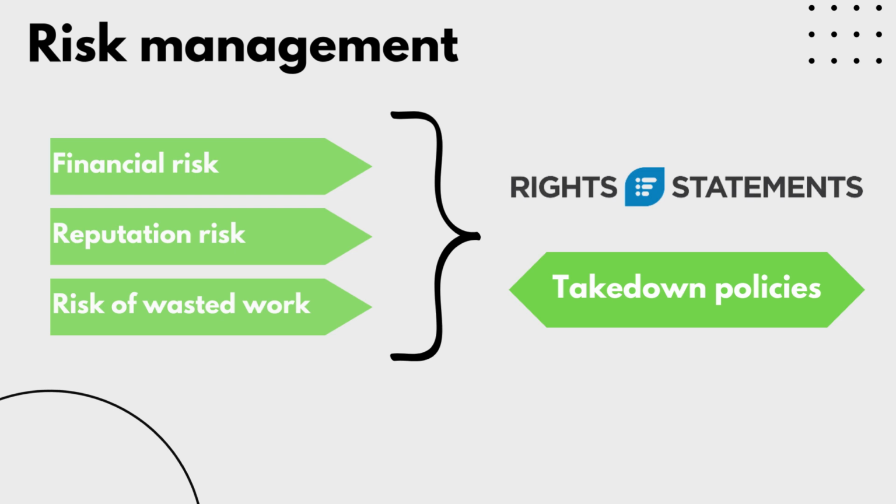So let's say you have an orphan photo. You don't know who the copyright holder is. You have made your very best effort to find out information about who the copyright holder would be. You can't find it, and you make the decision to put that photo online. You know it's based on a date that it's in copyright, but you don't know who the photographer is or anything else about it. So what's the worst thing that could happen?